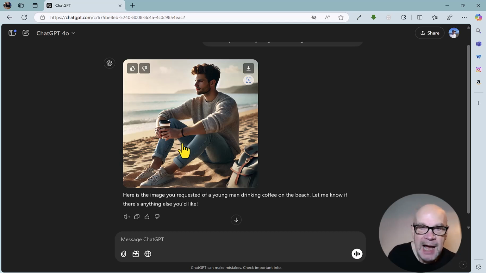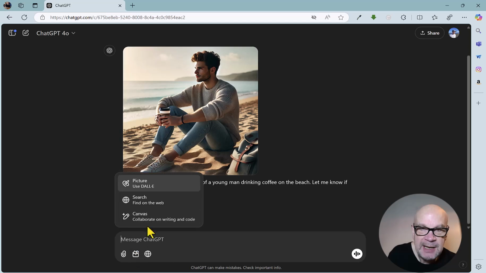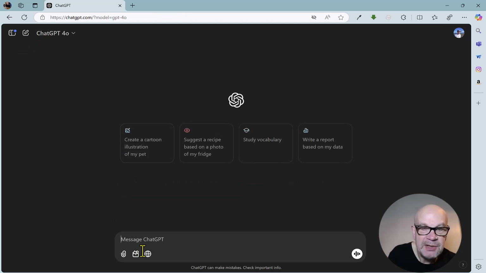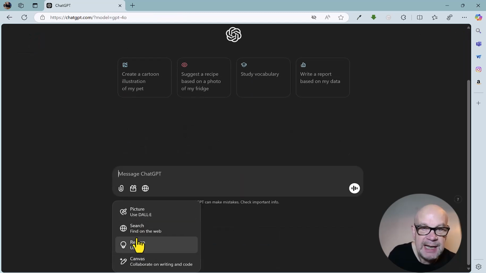Don't think so. So let's start off a fresh prompt here and go down to the next option, which is Search. Again, I would actually question the use of this, because you've got the icon sitting within the main prompt area.